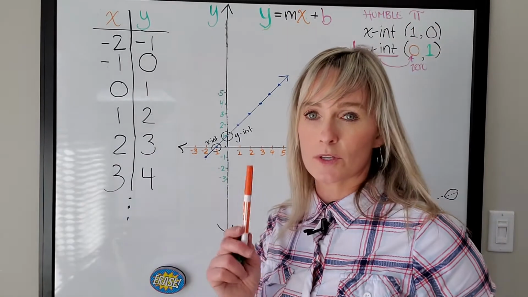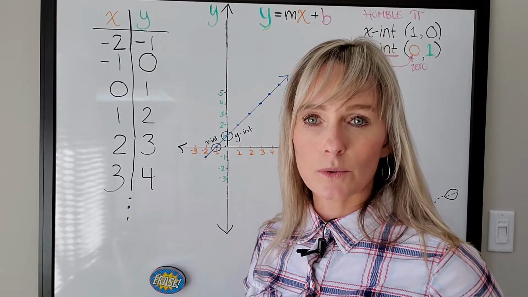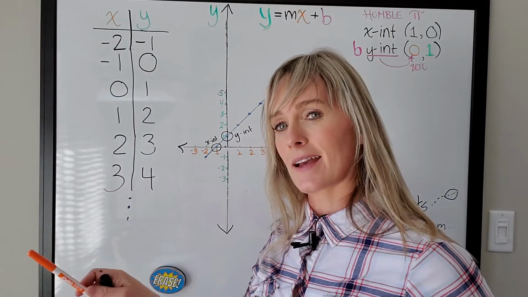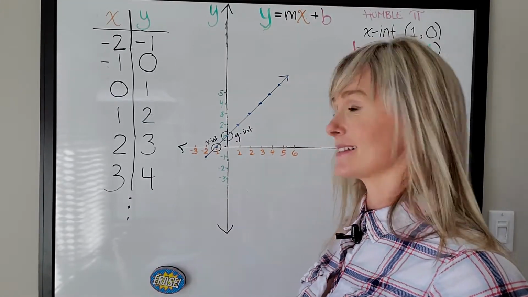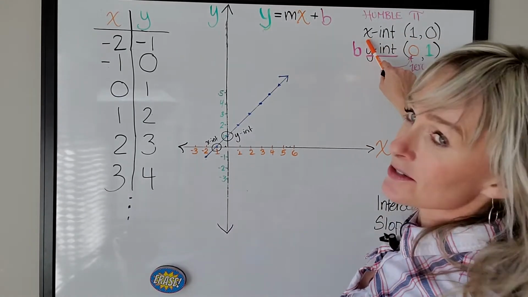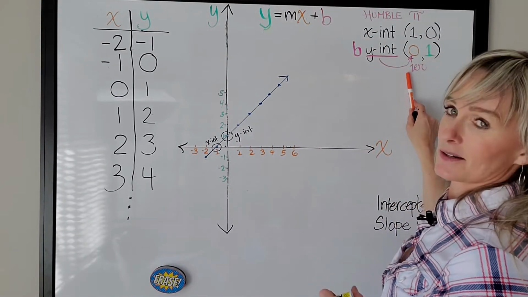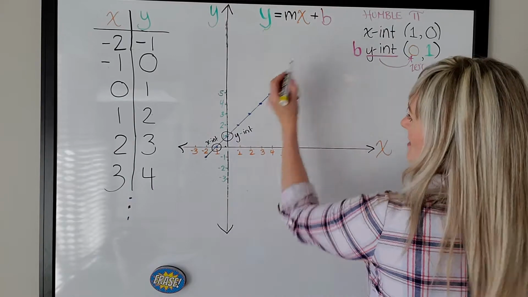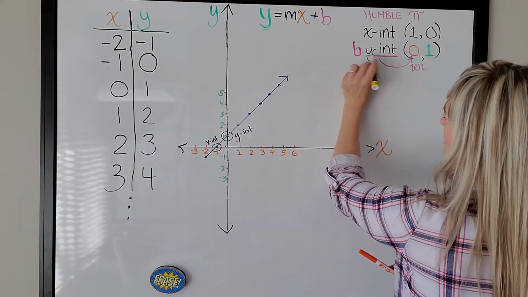And with your intercepts, you always have to realize that one of the values is 0. That's a rule because it has to actually cross the axis. So one of them has to be 0, and it's the opposite one that is 0. So when it's an x-intercept, y is 0. When it's a y-intercept, x is 0. And remember, b begin, y begin. On the y-axis, b is the y-intercept.